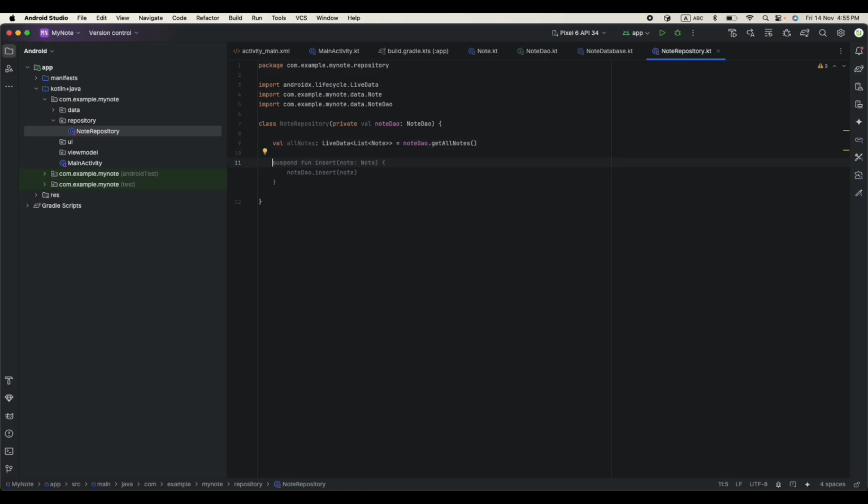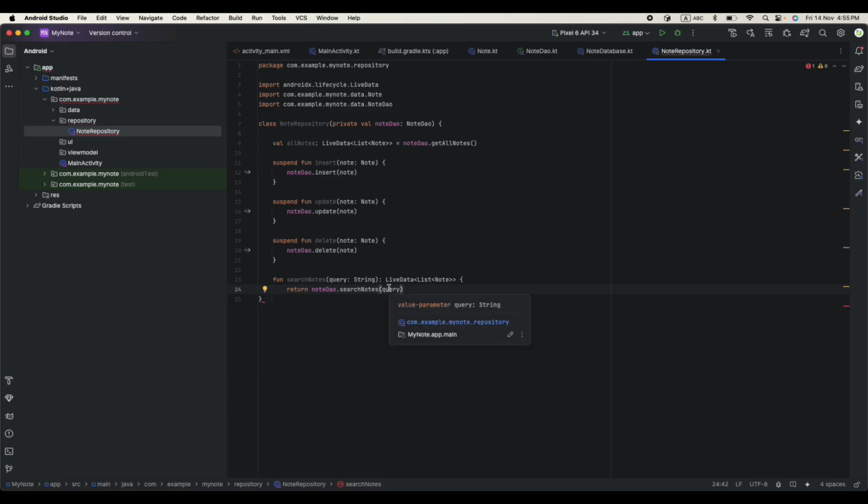The second one is insert, with a suspend function, and we just pass the node as a parameter to our DAO to insert into the database. And the other one is the update one. We pass the same parameters to the DAO using our update method inside our repository. Okay, and the fourth one is delete, and the last is searchNodes. So what's searchNodes? We need to modify the query a little bit.